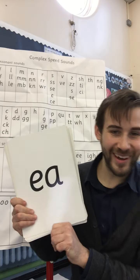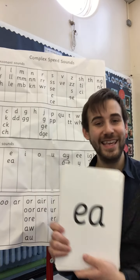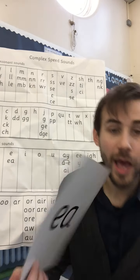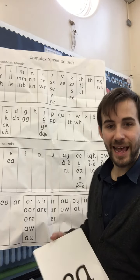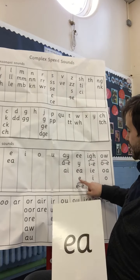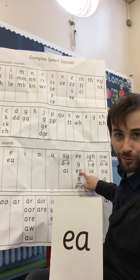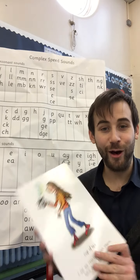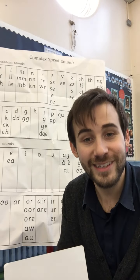Cup of tea. Well done if you spotted it. E. So, that is our E, cup of tea, sound. Here it is again on our sound poster. So, E, cup of tea, is our first sound for set three.